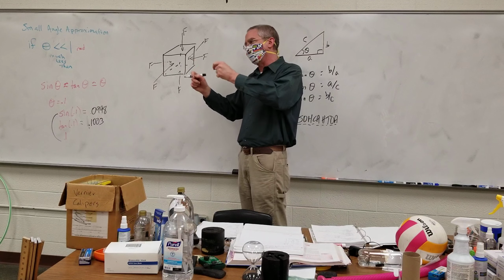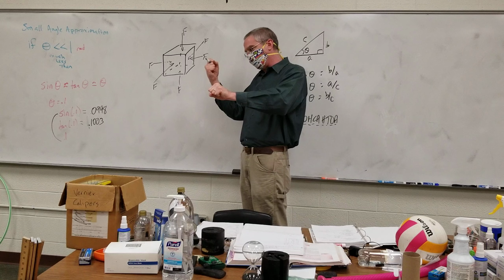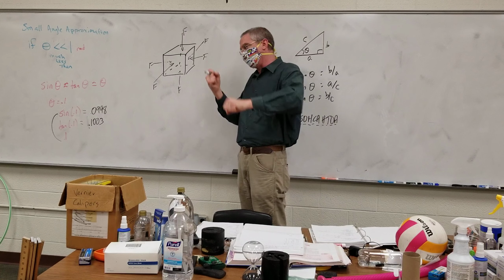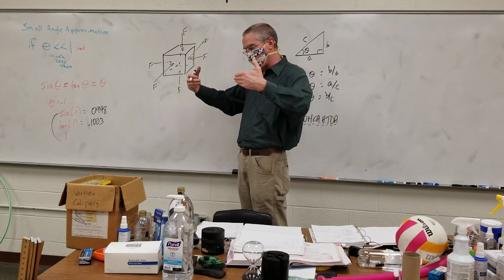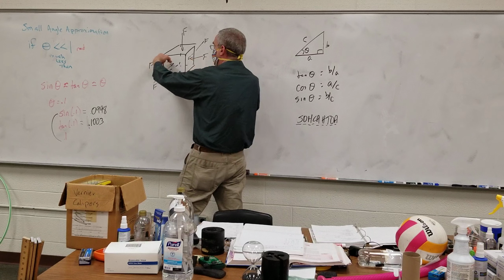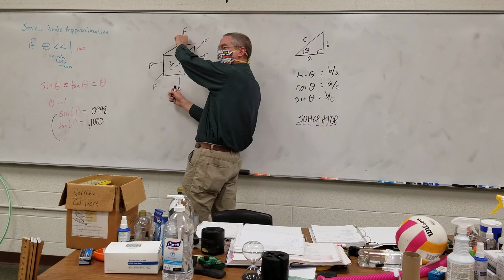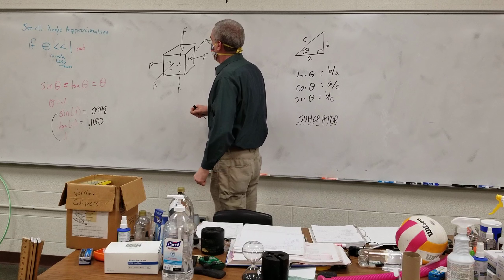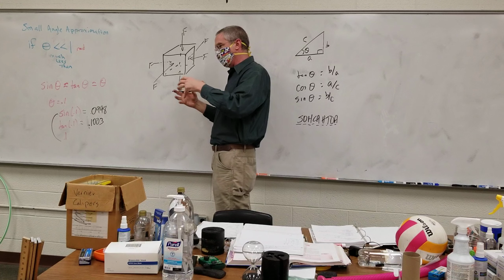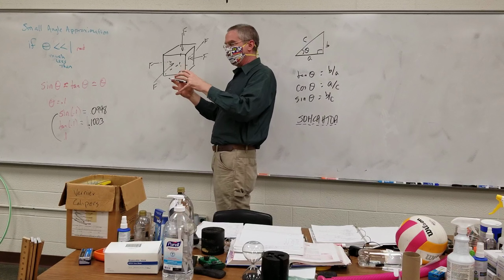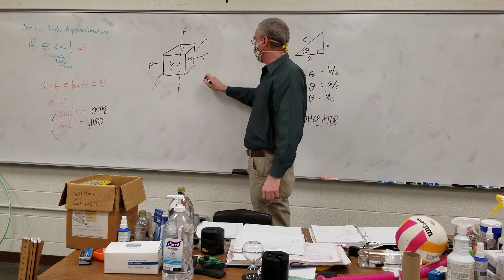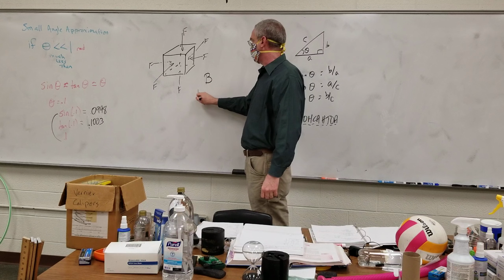Sort of in reverse of what we dealt with yesterday: if I pulled on an object, the middle part got smaller as the outer part got longer. In this case, if I push on it, so if I think about these two forces pushing that way, it would cause these two sides to want to bulge out. But we have this other force coming in this way to try to keep it from doing that. So there's this play here, and the net result is ultimately it will become a smaller volume. And how much the volume will shrink is captured in the bulk modulus.